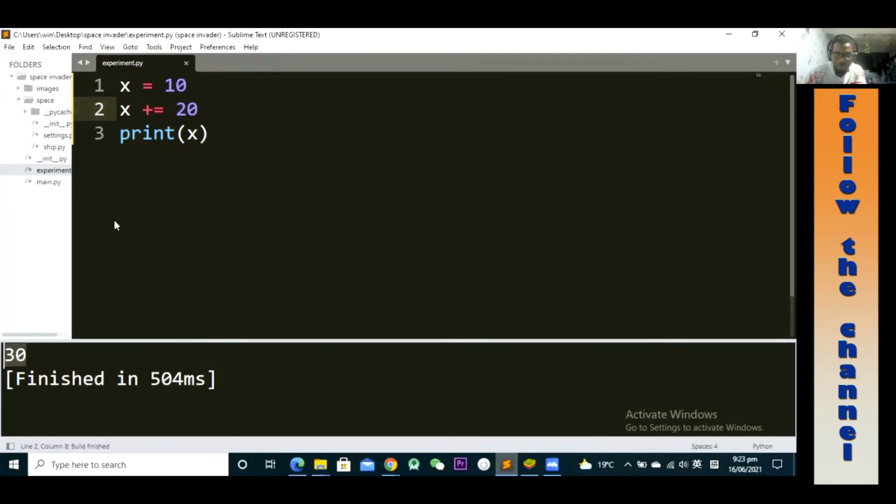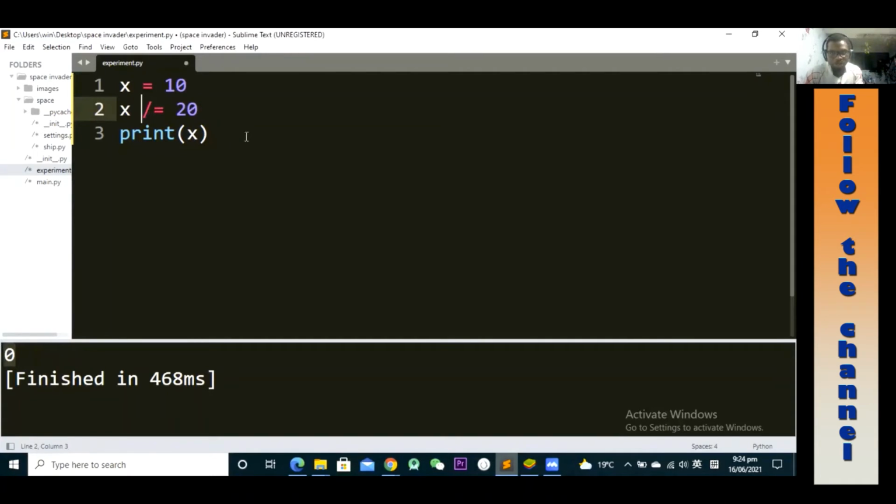I still get a 30, but I've eliminated the x and just put in plus equals 20. This can be applied to other arithmetic operators. I could multiply, so I could say x multiply equals 20, and run this, you'll see a different number here, 200, because 20 times 10. I could subtract, use a minus sign, and you see negative 10, because 10 minus 20. I could divide, same thing, run this, and you see 0.5, because I'm dividing with one forward slash. If I put two forward slashes, run this, you see a 0. Okay, so that's how you do it.